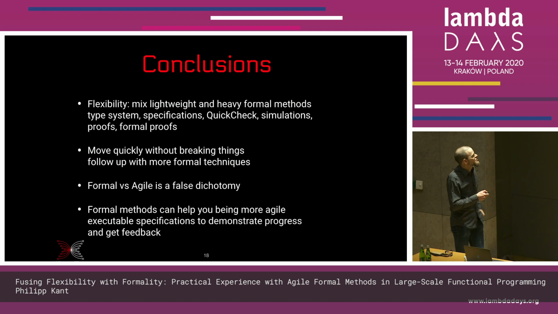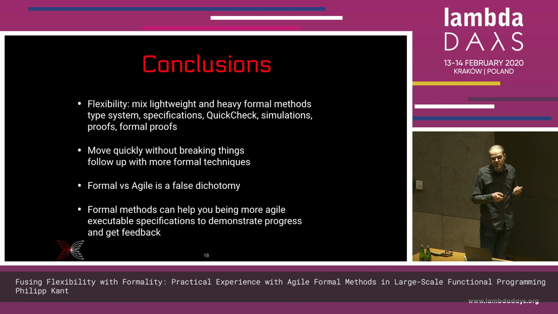And the bottom line is that this formal versus agile thing that you sometimes hear is really a false dichotomy, and in fact, formal methods can help you be more agile. If you have this formal specification and the QuickCheck tests and everything, then you can react to changing requirements quite well.